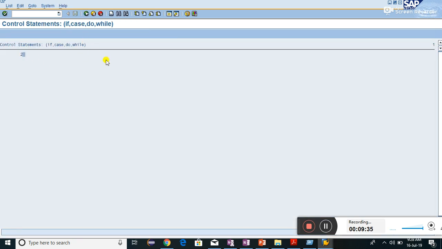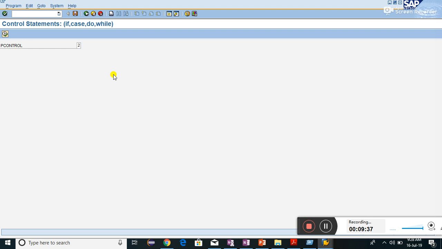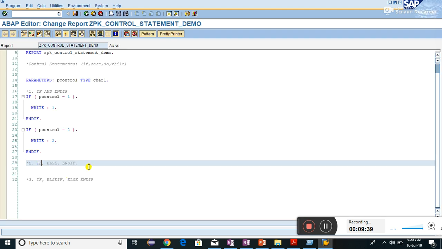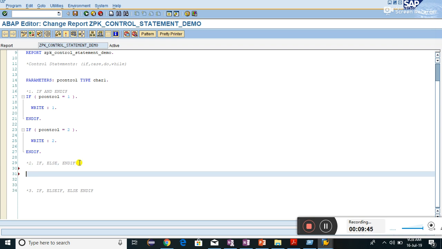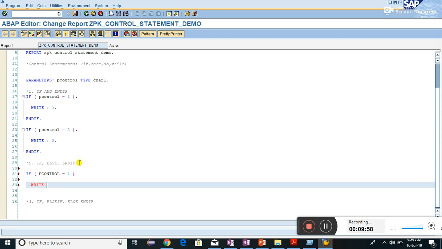So I think the if statement is clear. Now let's go to the second type of if control statement. Now we can write if P control equal to 1, then write 1.